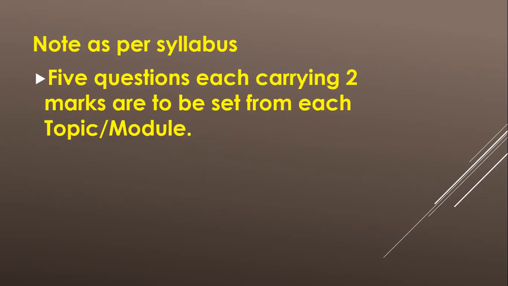And just a note which is given by the UGC NET only, below their syllabus, that 5 questions each carrying 2 marks are going to be asked. So if I go with this assumption that every topic will have 5 questions, and as we know every question is for 2 marks, so I definitely can score 10 marks in each and every topic. So I can give equal weightage, but sometimes what may happen, the paper may be unpredictable. Few topics may be given more weightage and few maybe less questions.